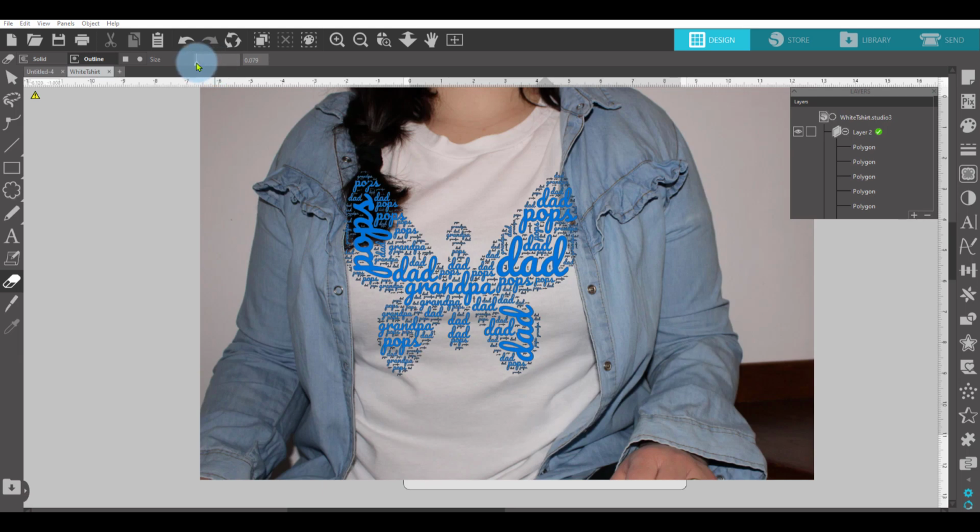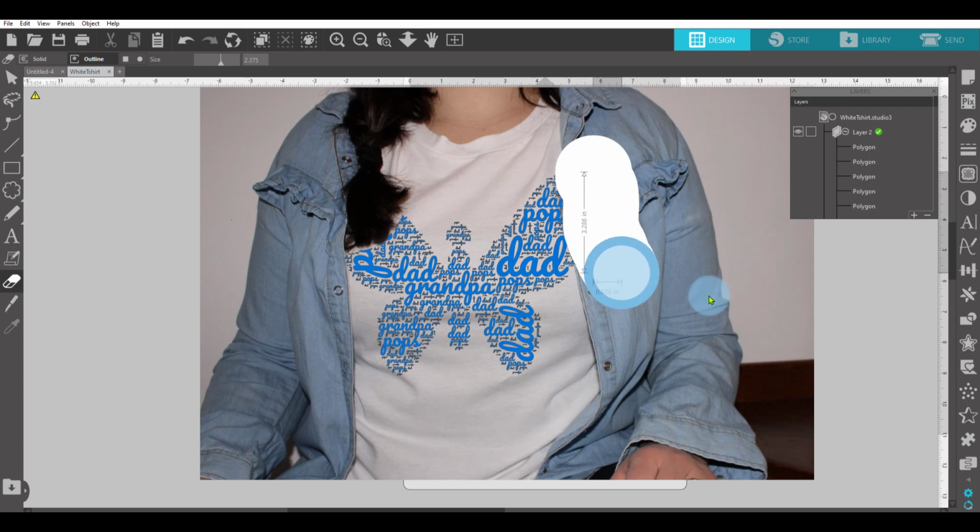This might take some time. Let's see. I'm going to make it much bigger so you can see what happens. When I click right here, all that erases is what's on layer 2, right? So check that out. And then I can come over here also. Looks like it's making a horrible mess, but what did it do? It just erased the stuff that was on her jacket.